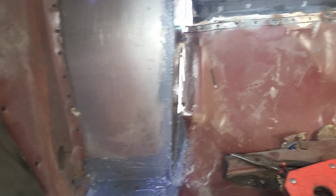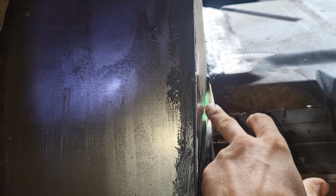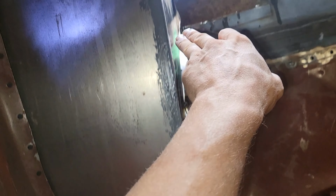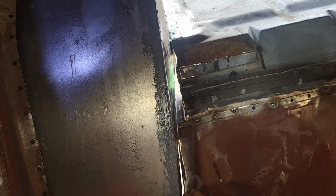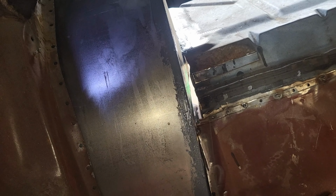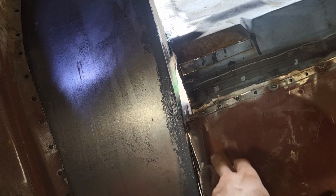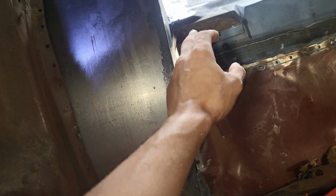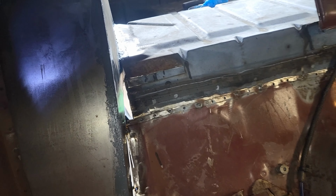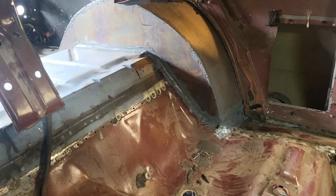Oh, and then I need to show this because that's not very pretty. So I got that all seamed up, but see this gap right here, this big old ugly gap. So I'm either gonna take a marker, put a nice line up it, and cut a square or like a long rectangle out, and put a piece of metal in there, tack weld it off, or I'm just gonna put a piece of metal over it and weld that in. Even though I think it'll be better if I actually cut the piece out. But so that's how that side looks.